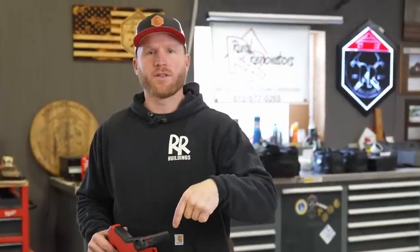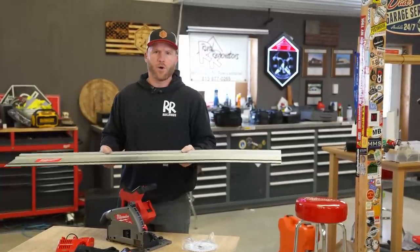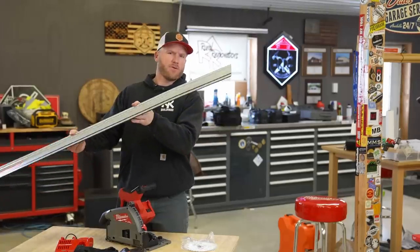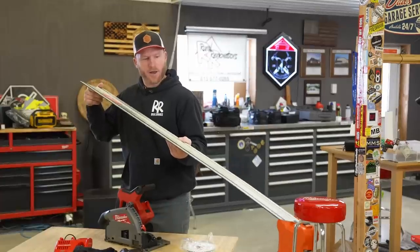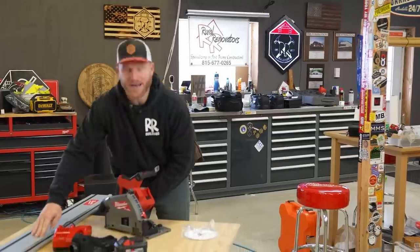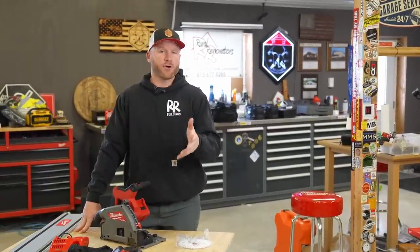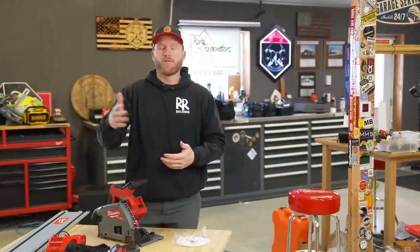This kit was $639. You can get just the saw without the pack-out box or accessories for $399, I do believe. But the date I recorded this, the pricing may change, so check the links below for current pricing. The other thing Milwaukee sent me was this 55-inch track, which retails at $129. Unfortunately, it got a little bit of damage in shipping — I might end up cutting this one down to a shorter track and getting a new 55. They also have a 31-inch track and a 106-inch track, which will allow you to cut a full 4x8 sheet of plywood, OSB, whatever, which is pretty nice.